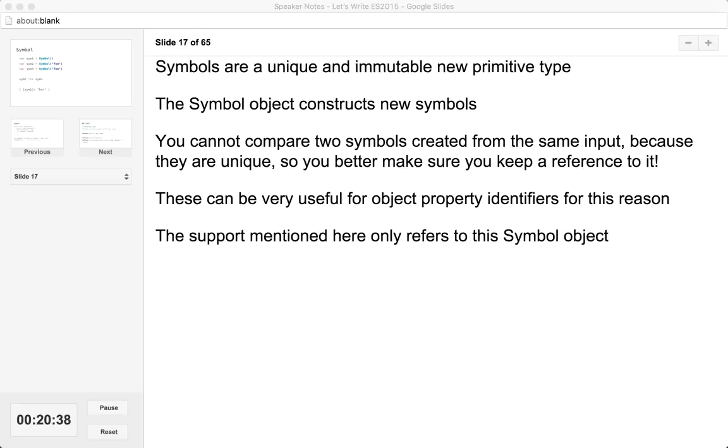Would you use it for making GUIDs or something like that? Yeah, I could see that being a use case for it. Or like in React, if you had to do a key or something on something, would you recommend doing that? You could probably use it that way. Yeah, I can see that.